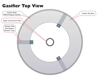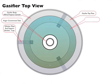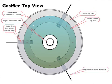The gasifier top plate's connected to the reactor tube top plate. The reactor tube top plate's connected to the reactor tube. The gasifier body's connected to the leg stand attachment plates. The leg stand attachment plates are connected to the leg slide pipes. The leg slide pipes are connected to the stand pipes. Stand pipes connected to the little bolts on the bottom.